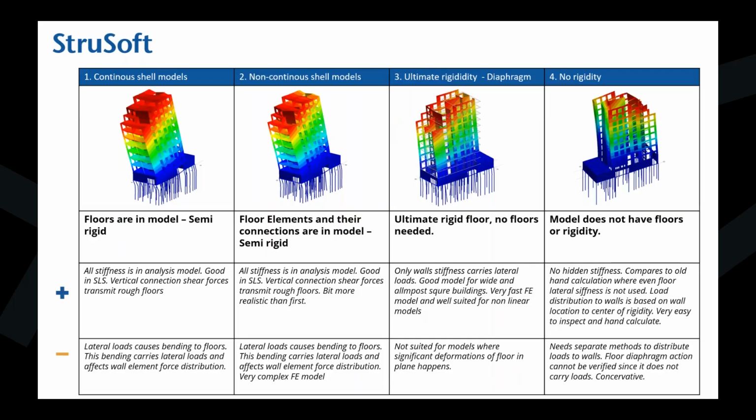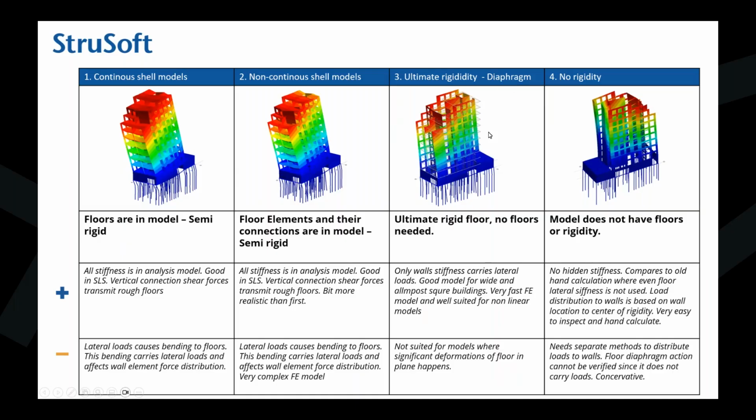So it means that we use a tool called Diaphragm. Diaphragm will make the floor ultimately rigid, so there's no shear deformation going on in the floor. And that is basically how most of the prefab systems work. So most of our buildings, what we are looking at outside, are pretty square or rectangular, and they are not that narrow. But in cases where you have openings, atriums, or narrow buildings, maybe then you can consider semi-rigid or no rigidity at all, because then that is a more correct way to calculate the prefab. But for most of the buildings, only the deformation of the wall will matter in the overall system.